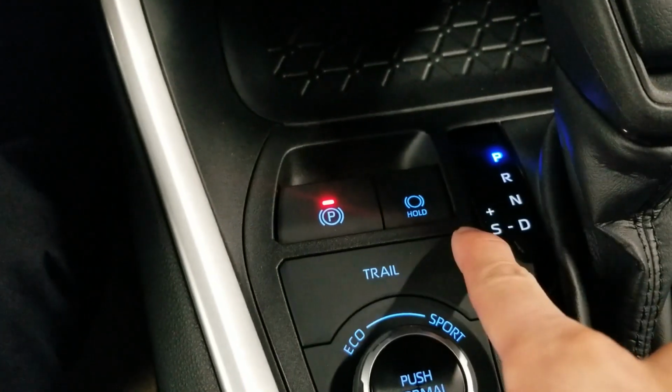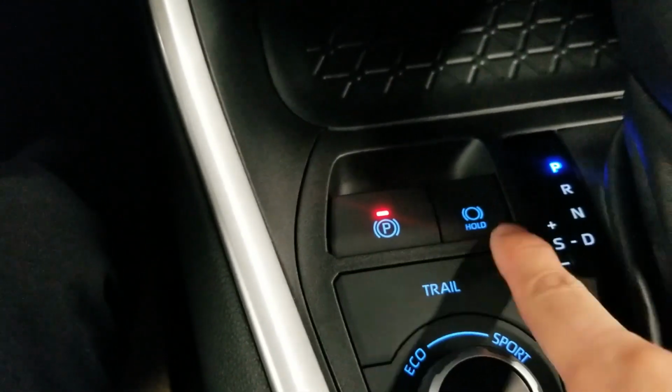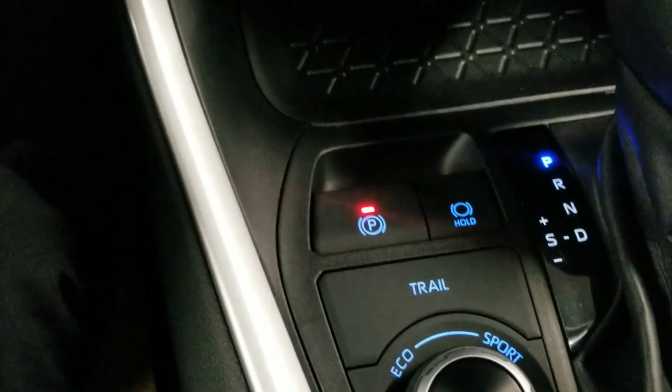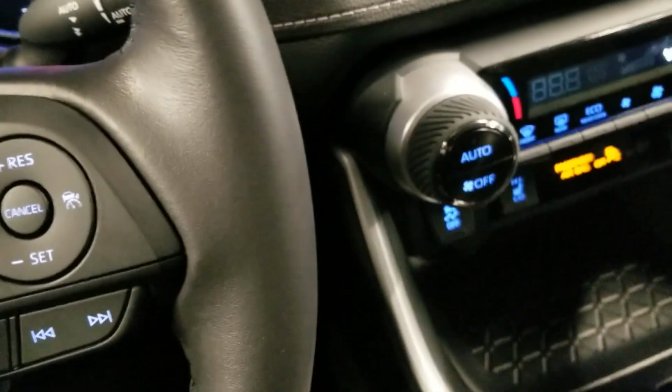Other than that, you got this over here, which is a really neat feature in my opinion. I really like this. This is the brake hold feature. So if you want to use that feature, you have to have two things. First, seatbelt has to be on. So let me just get that. Just the driver's seatbelt. You don't need any other seatbelt, just the driver's seatbelt.